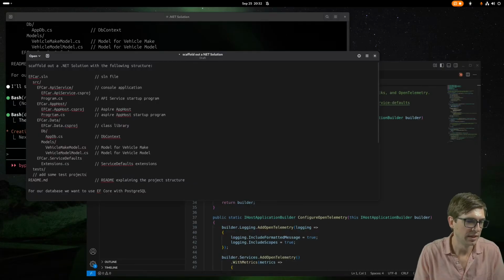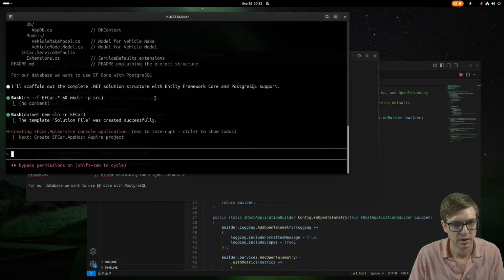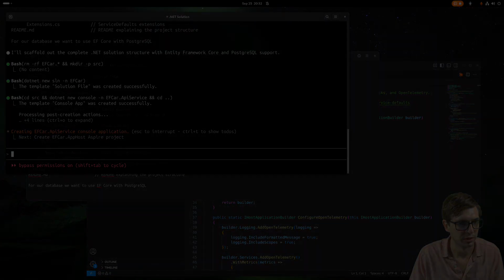So we could add unit testing projects, integration testing projects here. We'll let this run and then pop right back when this completes and talk about what it did.